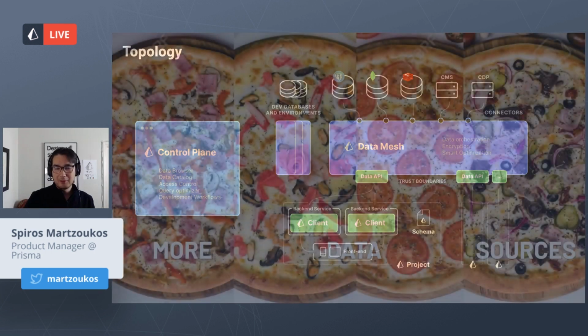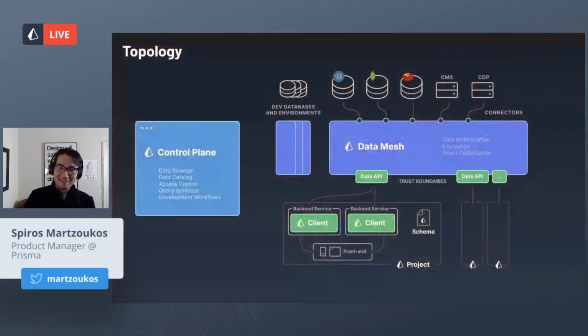And one thing before we get into this nice slide is that some of these terms that you might see here, like data mesh or data catalog, might sound familiar if you have worked in the analytical domain, data domain. This doesn't mean that we're shifting our focus in that direction, but rather we have seen that these features have proven very valuable and useful in that domain. So we're thinking that they could also help you in managing and connecting to your application data.